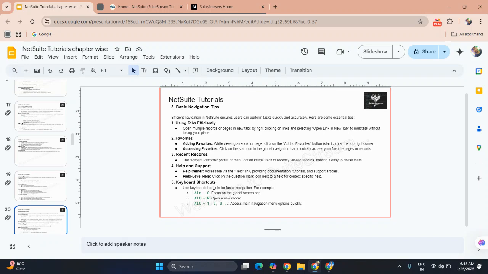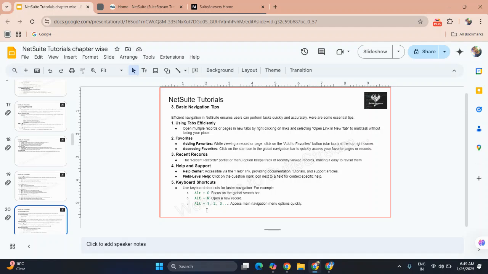Keyboard shortcuts. What are the keyboard shortcuts used in NetSuite and how can we use them? If we press Alt G, it focuses on global search, and the cursor will be displayed in the global search, where we can easily find NetSuite records.